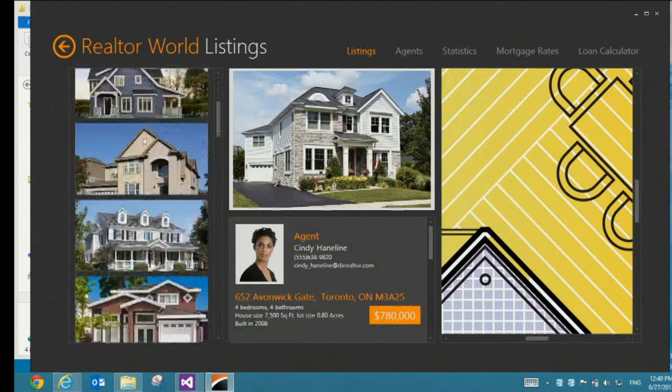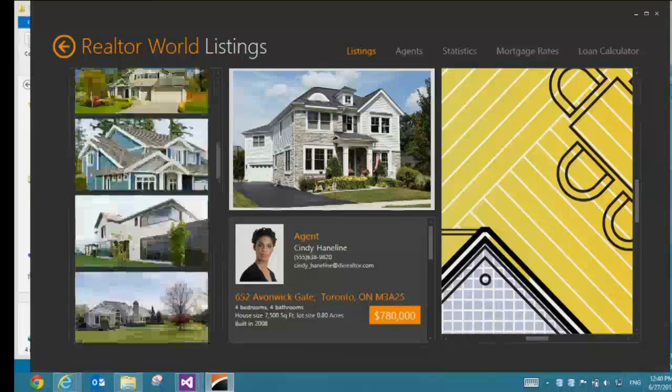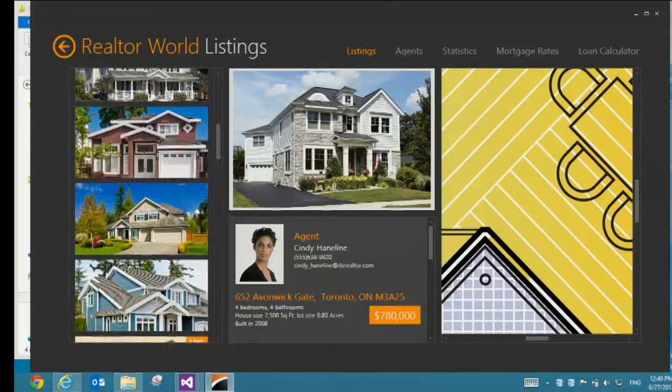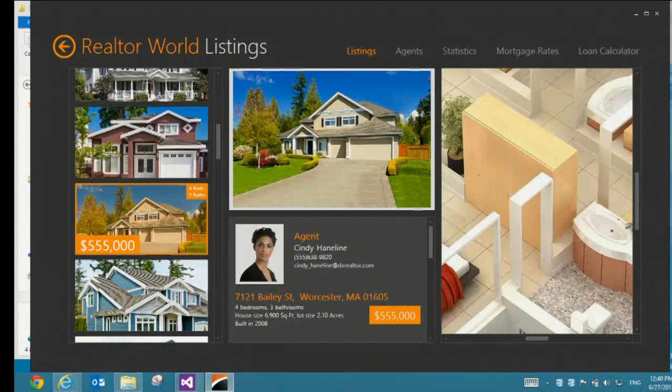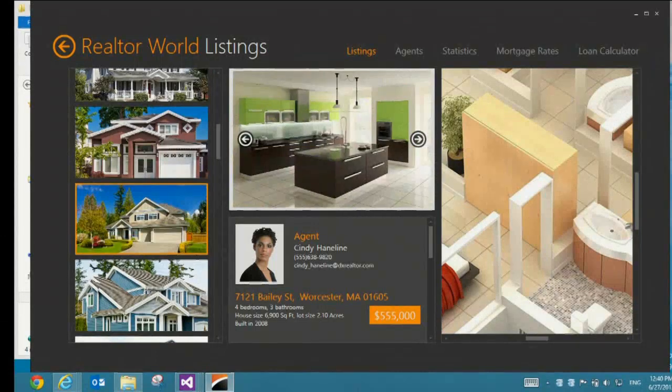You can scroll smoothly. You can find a house for this application about buying houses and prices and so on. I'm going to select this house, which is similar to mine in Redmond in the US. You can see photos. Well, I wish I had that kitchen, but I don't. You can see the agents.